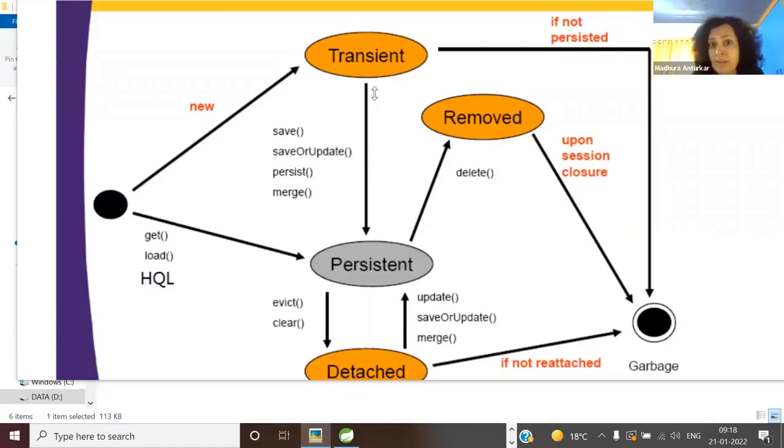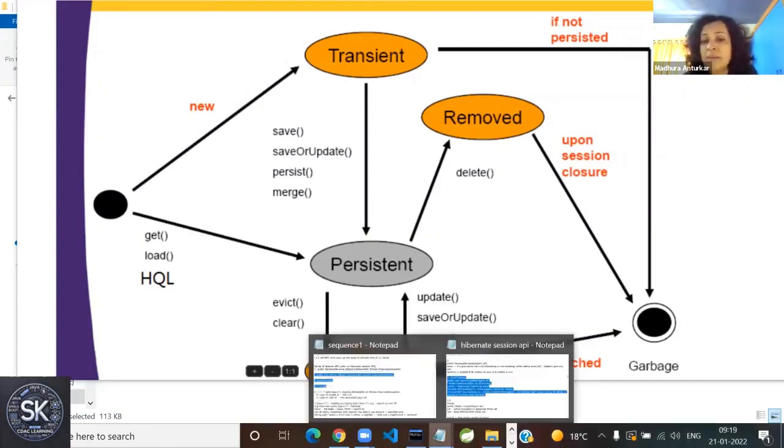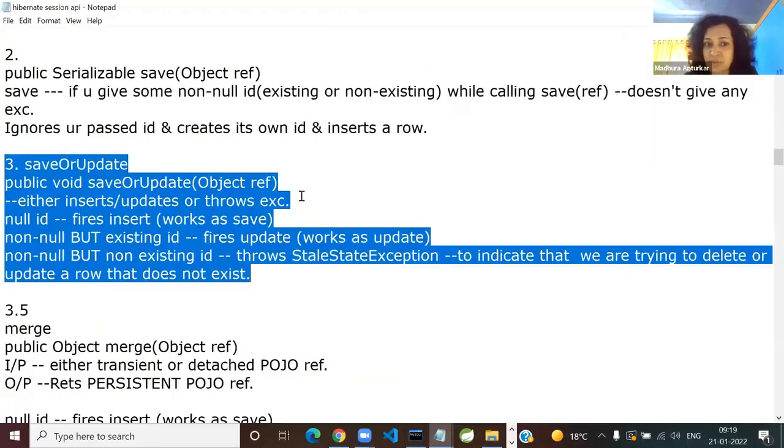But if you trouble the save or update method by passing a not null ID without a corresponding record in the database, what will happen? Exception is thrown. Are you getting it? Like I said, if you apply yourself seriously, things are not difficult at all. I hope with the readmes and the discussion, things don't sound difficult.